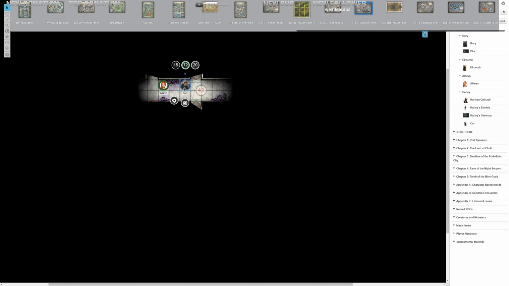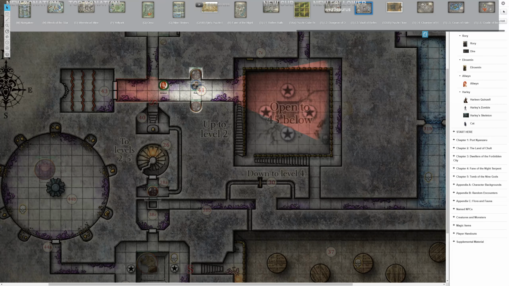If I get Rory to here, Alwyn might be able to see that door, but I know that Rory is still in darkness, so it's considered dim light for Rory. But it's 5, 10, 15, 20 away from Rory, so it's barely getting dim light, so Alwyn would have disadvantage on her perception check. Passive would change from 15 to 10, and the DC is 14, hypothetically, so Alwyn can't see it yet until Rory steps up. Actually, Rory would have to step to there, and then Rory would be able to see it, but Alwyn would not.